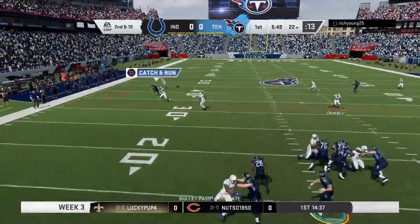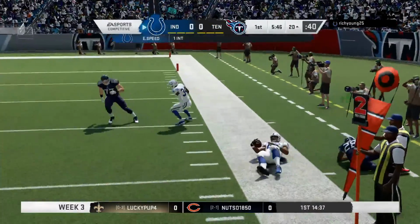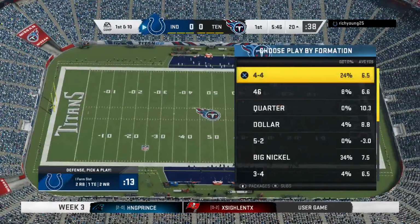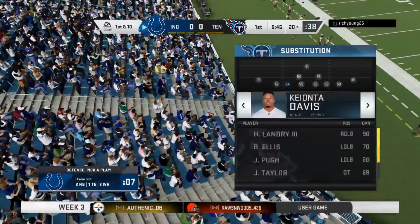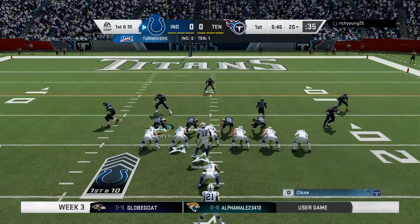Throwing again, Mariota on 2nd and 10. Trying for Brown, and it's intercepted. Picked off at the 35. He's coming off a 3-interception performance last week, so certainly not how we wanted to start here. Not at all, but this is where a quarterback gets tested. This is where we find out what he has underneath that jersey, because he had a bad game last week. Can he shake off a bad start to this one and start to perform at the level he expects?